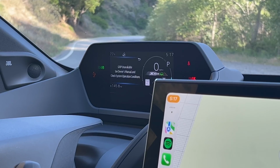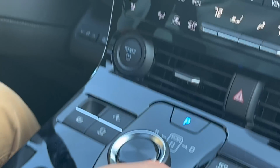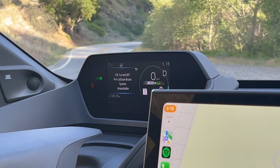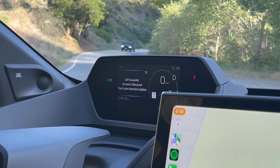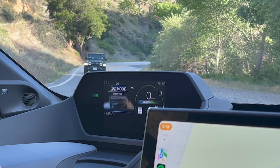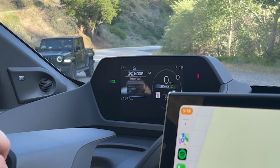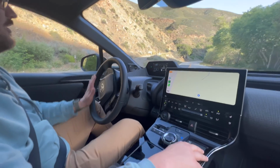I also have a plus minus selection here, which is called grip, G-R-I-P, unavailable. Why? Maybe it only happens in normal X mode. Does cruise control need to be on for it? Let's see. Cruise control unavailable. Oh yeah, here we go. Grip control, low, medium, and high.